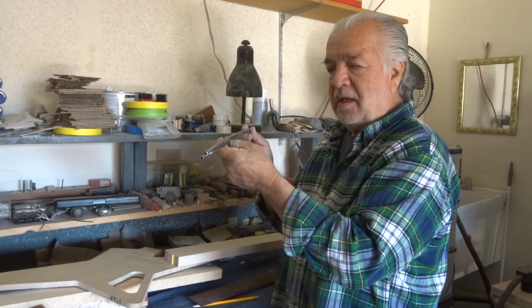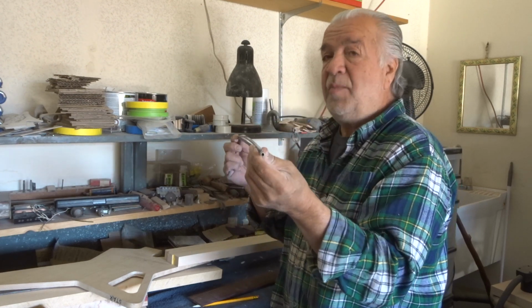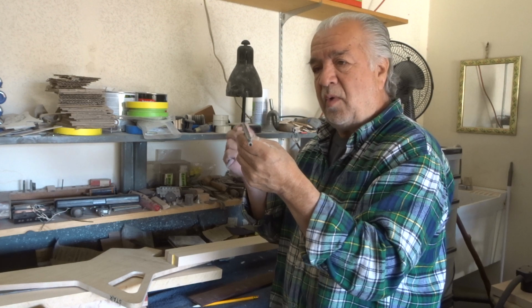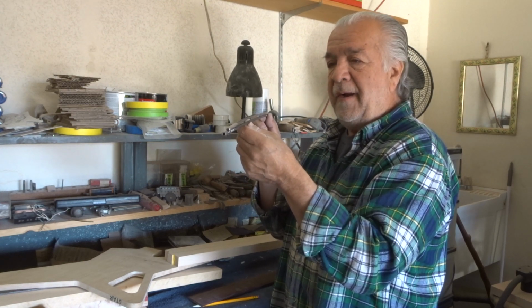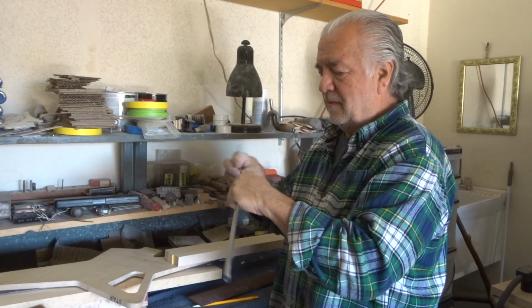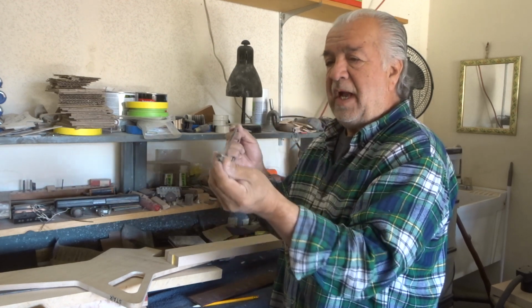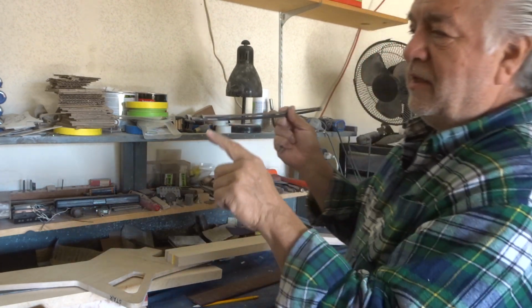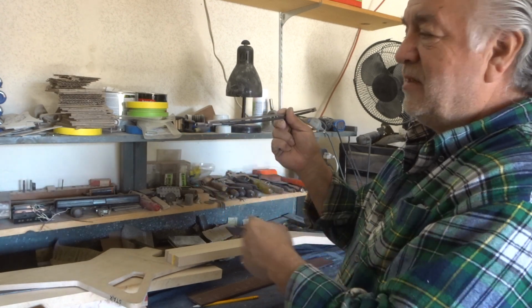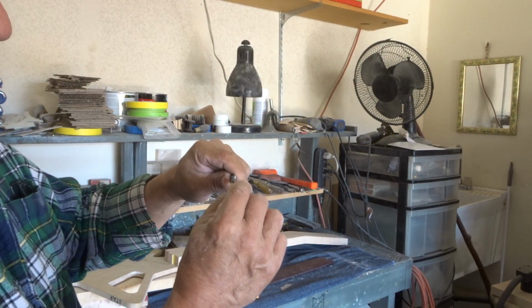So in that case, clockwise, this can be confusing, but I'll show you more as we go on. But clockwise would be overbow, and then counterclockwise would be underbow. You can see that, and that's with this part of the truss rod being at the base of the truss rod slot. So I'll get more into detail on that, and let me just give you a different view here.